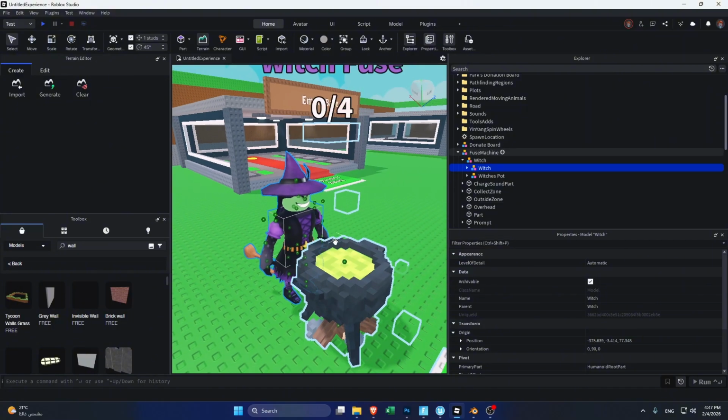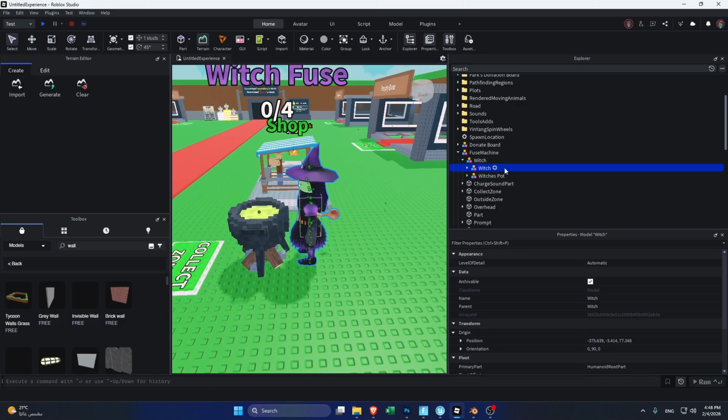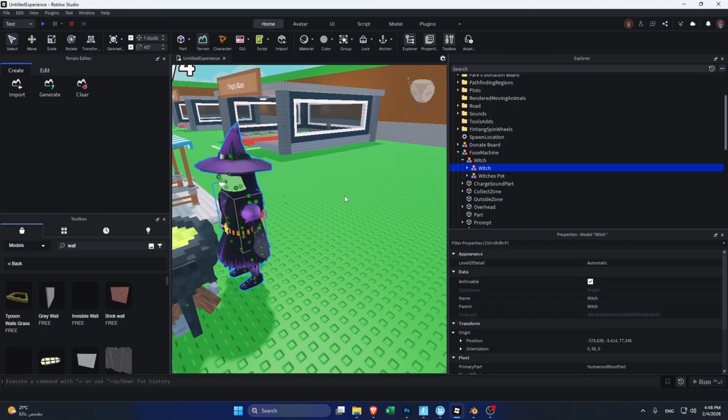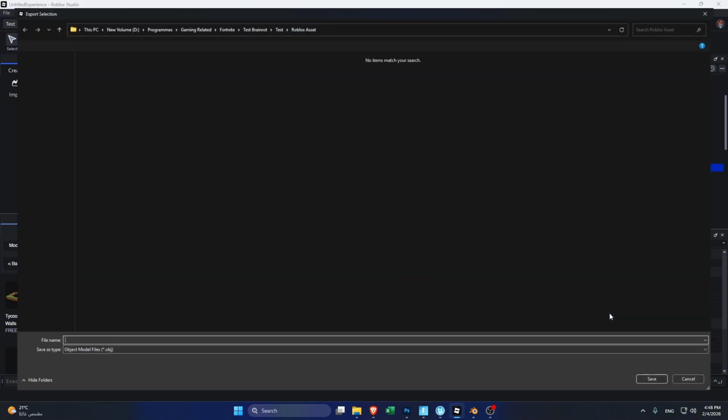Back in Roblox Studio, from the Explorer we need to select our asset, so in this case I selected the witch. Select your asset from the Explorer menu, right click, Save/Export, and export as OBJ.